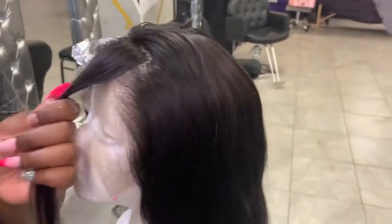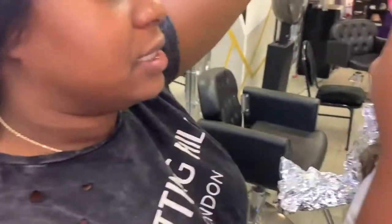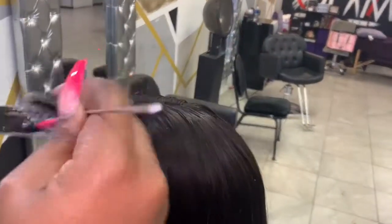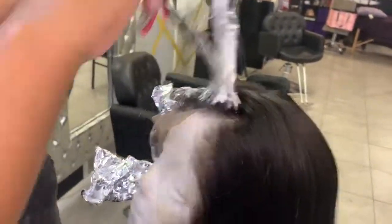So I am going to go ahead and go to the other side and basically continue doing that same method. But yeah, this is what we're doing. Same as last time, all around thick pieces of bleach, and I press it through the hair, making sure it gets all through the hair.